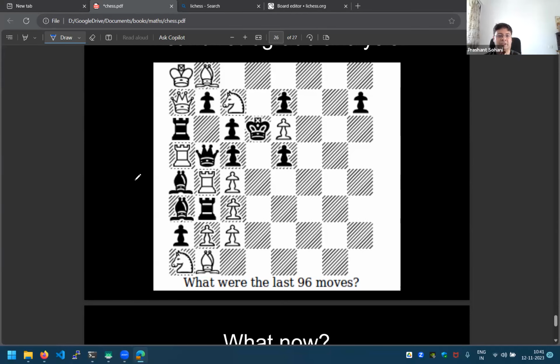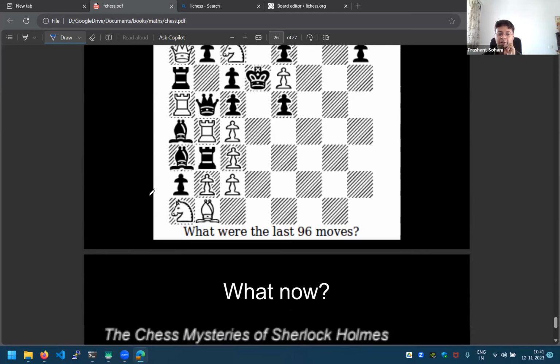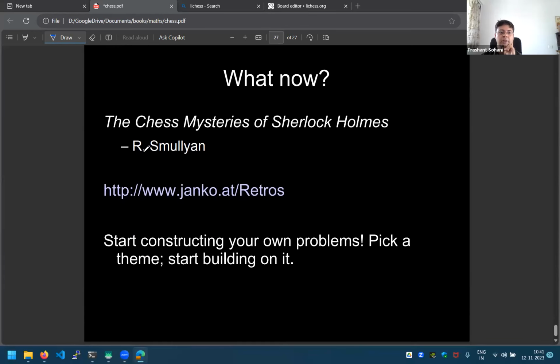Okay, so we generally won't get the time to visit all these things in the context of Olympiads, but it is still very interesting. This book is by Arvind Muljan, who has done this retrograde analysis to a large extent. There is also a website, a community of people who discuss these kinds of problems, and you can construct your own problems too. In fact, I have constructed my own retrograde analysis problems, which I'll be happy to share with you at some point. But this is a very fun logical puzzle exercise that you can think about.